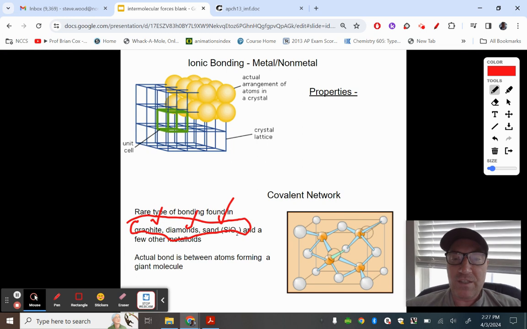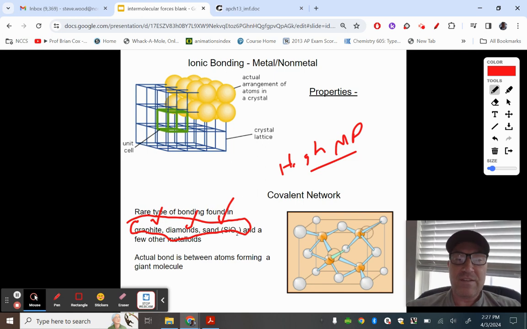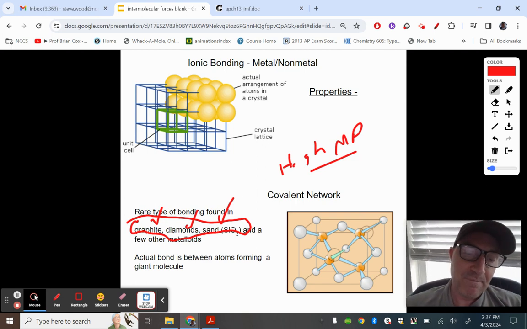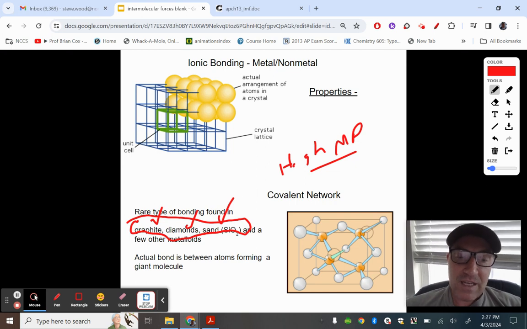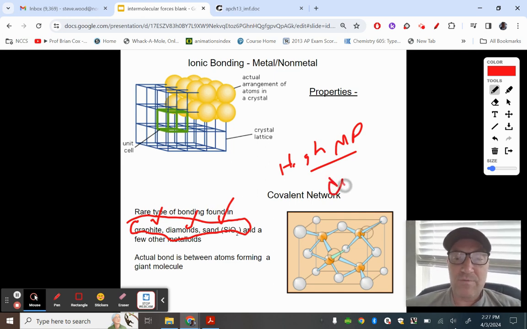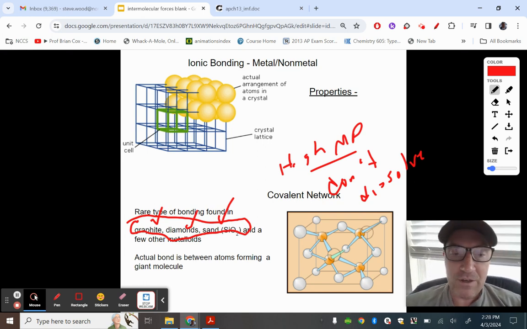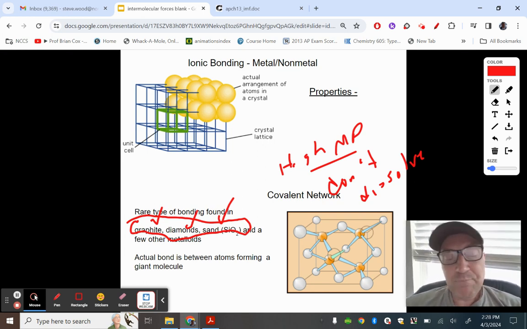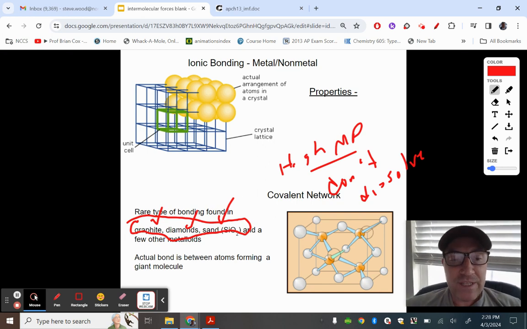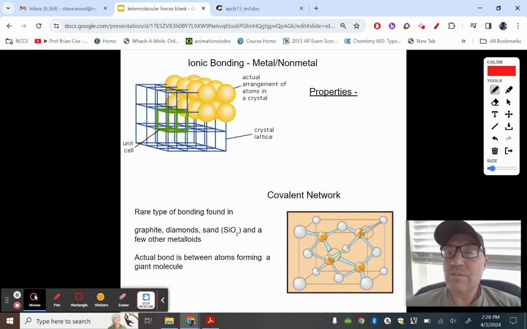Now, covalent network has a really high melting point, probably the highest. This and metallic bonding are some of the strongest bonding. The actual bond is between atoms, and they form a super strong lattice that's nearly unbreakable for a lot of things. They don't dissolve, so they will never ever dissolve. Sand doesn't dissolve. If you have a diamond, you're not worried about taking it in the shower. Super cool, right? So when you see sand, graphite, diamonds, you know that it's covalent network and that its properties are super strong and super hard.